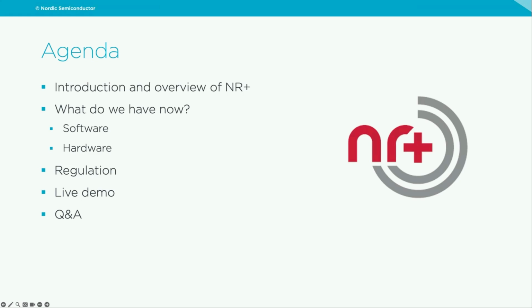We will go through some of the basics of NR Plus as a reminder, or if you haven't seen the presentations from Nordic or from the DECT Forum that are available on the web on this technology. Then we go through what we have on software, hardware, some words about the regulation on the radio bands, then the live demo, and in the end, the questions and answers.